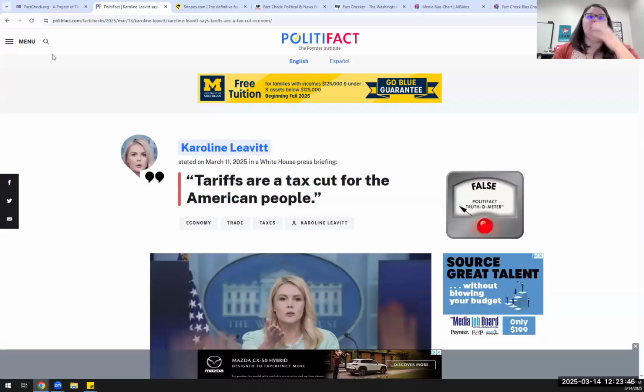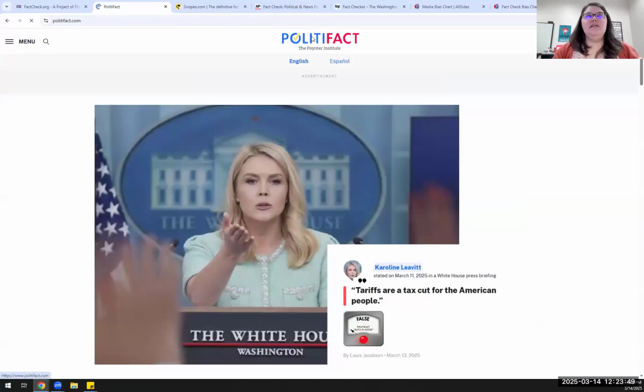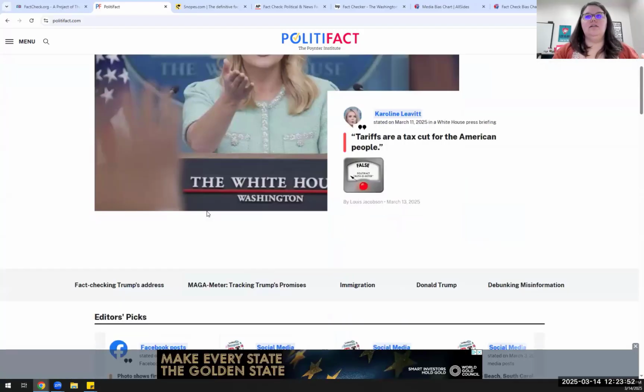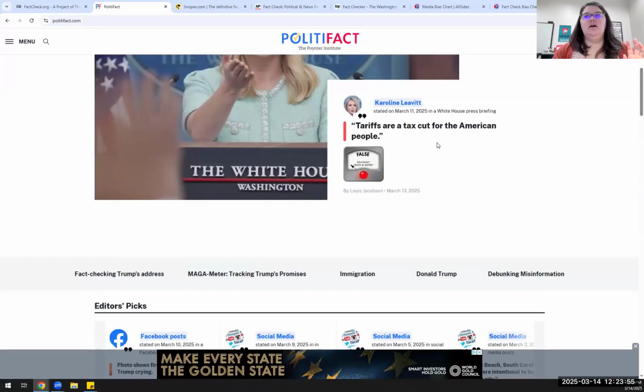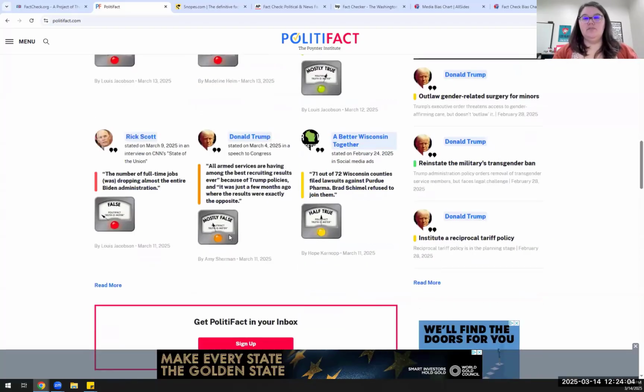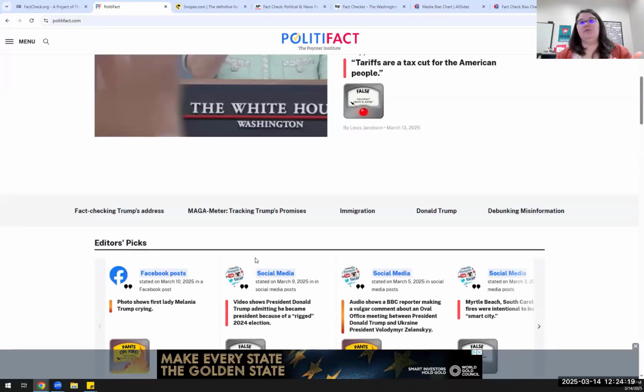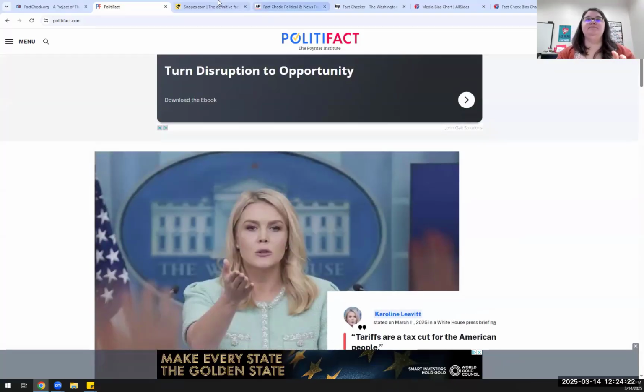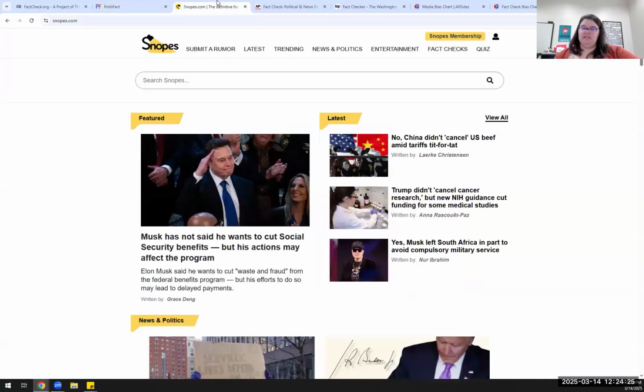So I like PolitiFact. It's because it has this kind of easy to read score here. But again, always understanding whether it's false, whether it's true, mostly true, half true, mostly false. So they will give you that really broken down, and they'll also explain why they've made this kind of judgment. Okay. And you can actually follow particular fact checkers too, right? They employ a lot, and they're actually associated directly with the Poynter Institute.